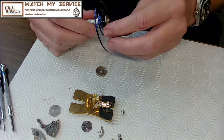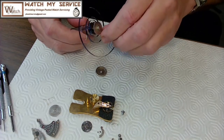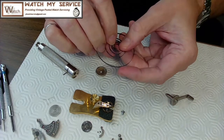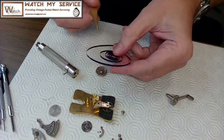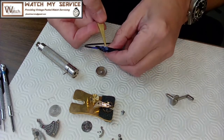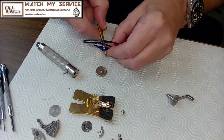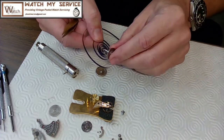But I think this one's going to have the same problem the other one had, because I think the spring is not really hugging the arbor, right? So I got to modify this just ever so slightly to get this to hug the arbor. Now, I'm not sure how much I need to bend it, right? Because if you bend it too much, you end up with other problems. So if I bend it in like that, just a bit, like so, is that going to allow me to grab that?